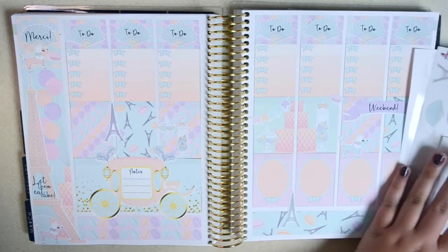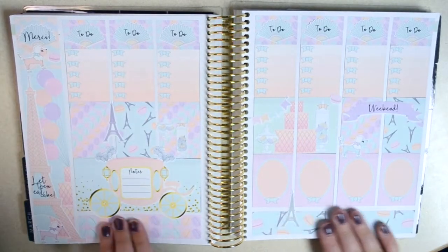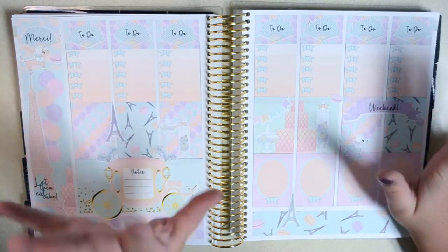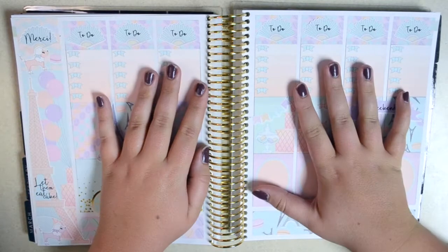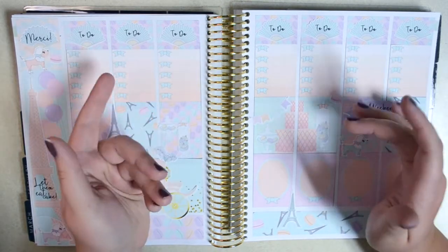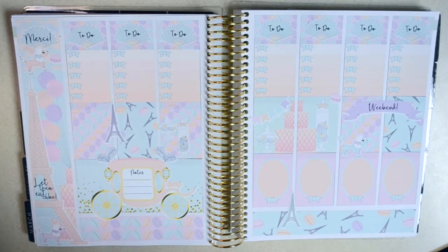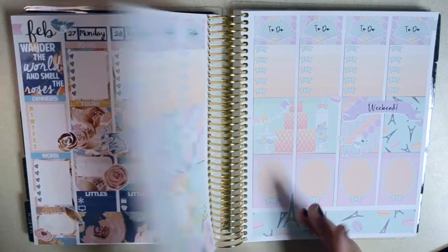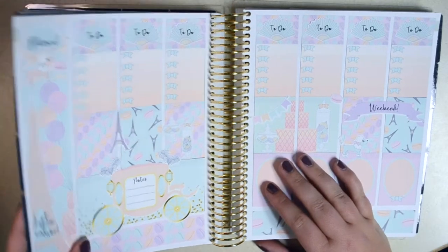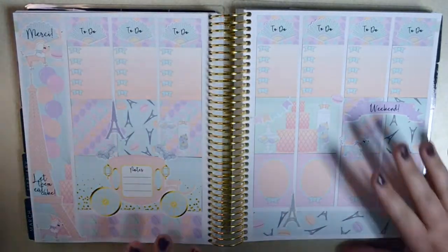But that is an adorable spread, guys. Oh my goodness, how gorgeous is this? And like I said, it feels so good. It's a little less thick than Carpe Press. The paper is not as thick, but the feel is buttery like that. I love it. So yeah, I'm really obsessed with this kit. It's literally unlike anything I've ever done in my planner at all. It's so different. The color scheme, I'm just obsessed with it.